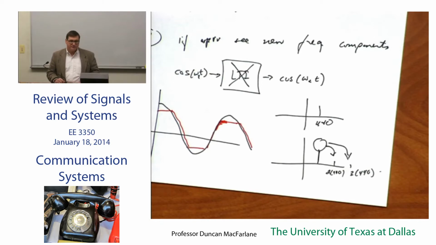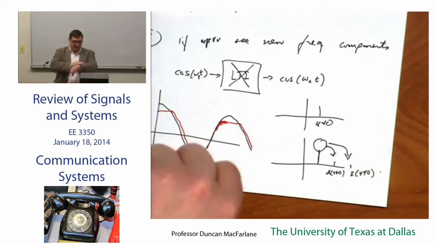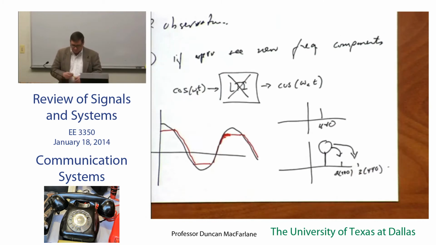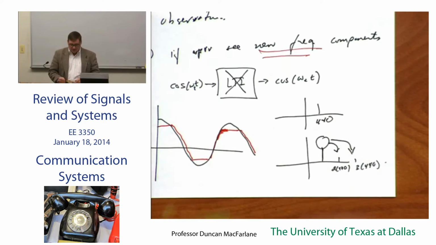Okay? Because you've run out of travel, or maybe the cone isn't mounted right, and so it sort of jostles in there a little bit. It wiggles. It doesn't go perfectly back and forth. It wiggles around. Okay? Abstraction between the math and the physical system. So, to me, this is a very, very nice experimental signature of whether or not you have a linear time-invariant system, which is if you see new frequency components or not.